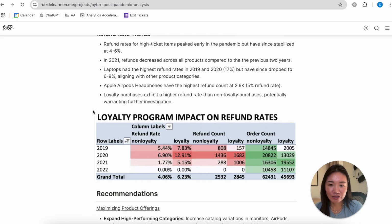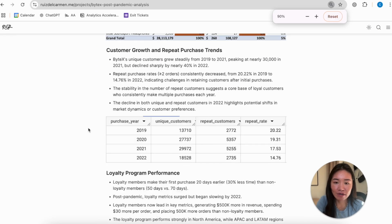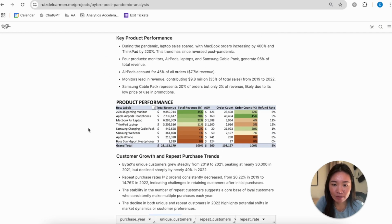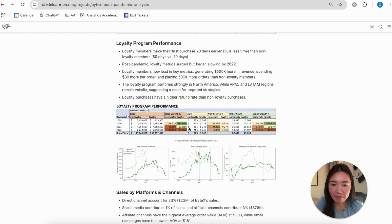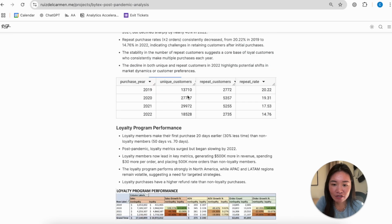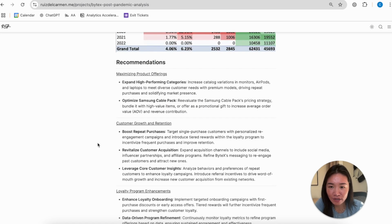So one thing about just keeping your projects looking really clean and polished, be mindful about whether or not your visualizations are consistent in terms of sizing and coloring. So, here we have some lines around it. Here we don't have lines around it. Here, this table is really, really big. This is super nitpicky. This is honestly just if you're like, okay, I want to make my project look as beautiful as possible. So just be mindful of the sizing and the coloring and things like that to be consistent between each of them. Now let's go down to the recommendations.